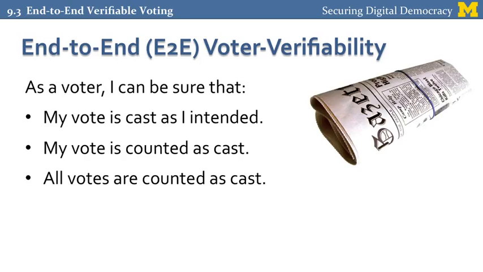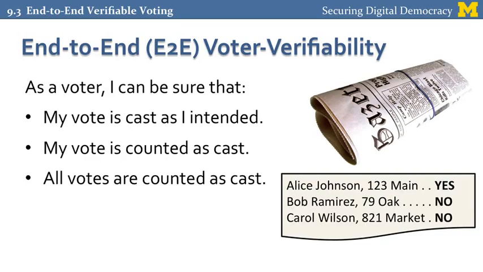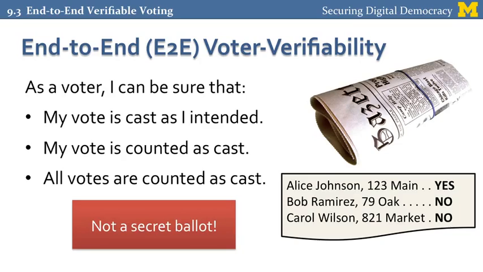So let me give you a thought experiment to prove that this is at least possible in principle. What if our voting system involved the following? We were going to collect everyone's ballot, and then the next day in the newspaper, we're going to print everyone's name and address together with how they voted. So we can see that this provides these properties. You can verify that your vote was cast the way you intended. You can verify it was counted the way you cast it. It's going to be possible for every voter to do that, so you can be sure that if there are significant discrepancies, they're going to be caught. But there's one major problem with this. It's not a secret ballot.